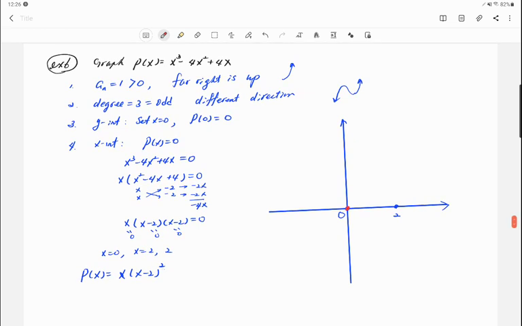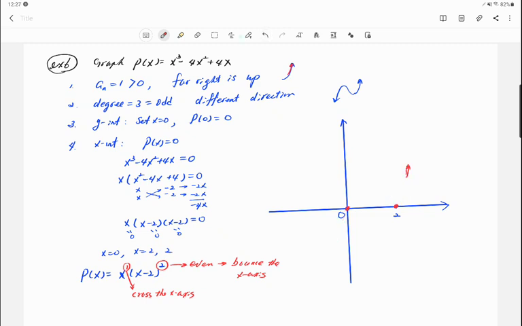Now look at this one. The exponent is even, so what happens? It bounces off the x-axis. And this one is 1, which means it crosses the x-axis. So at x equals 2 we will bounce, and when it comes to 0, we will cross the x-axis. The right end is up, so it's going to be something like this. Let's go the other direction: when x equals 2, we bounce, going down to 2 and then bouncing and changing direction. When it comes to 0, we cross.